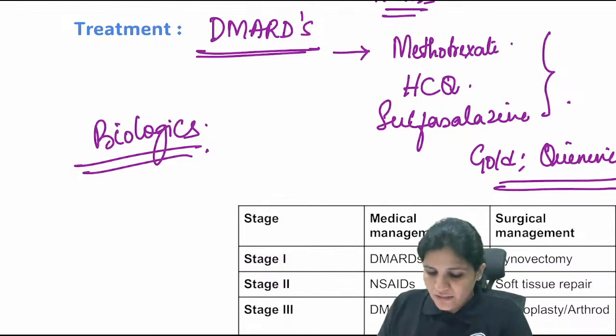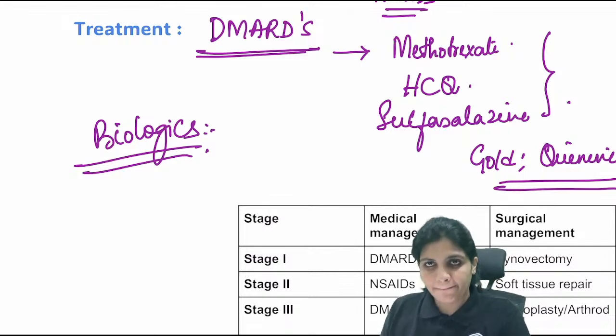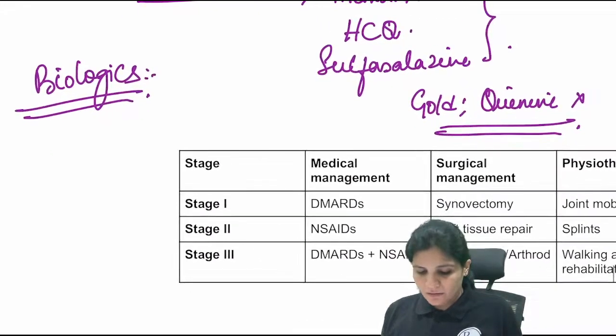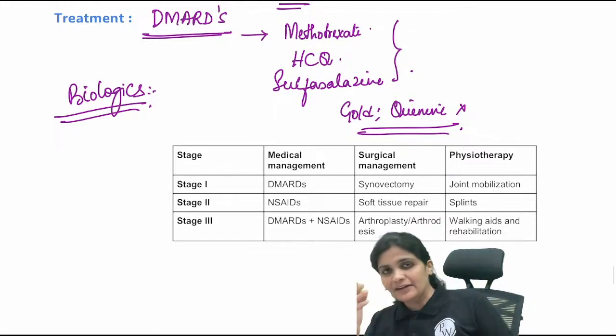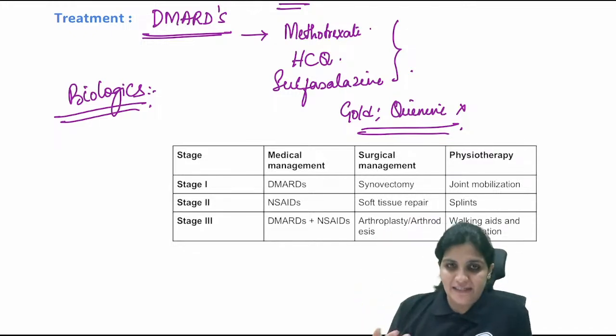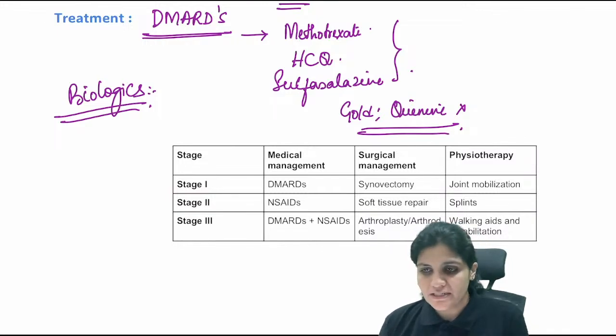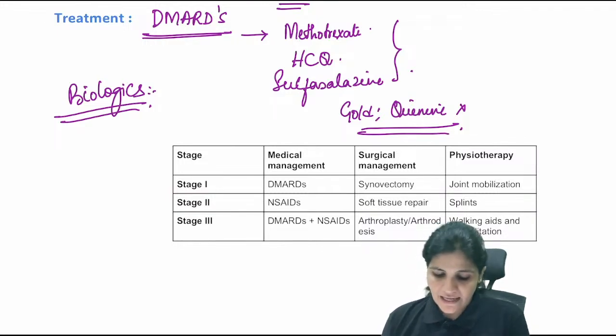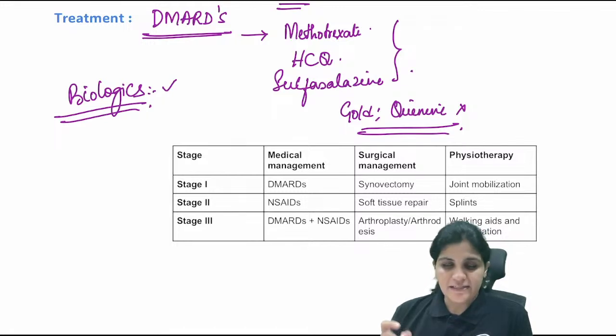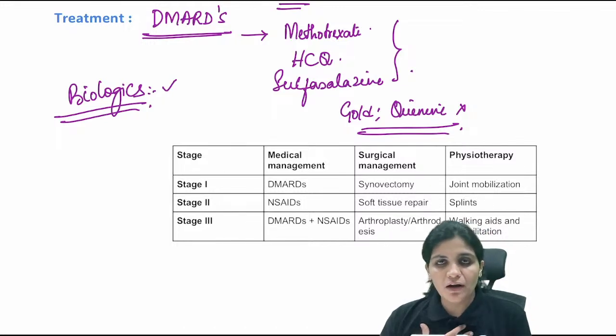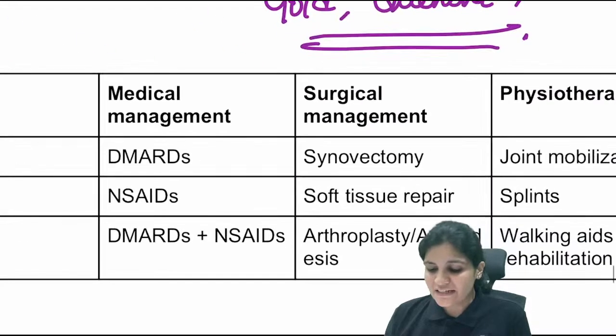Yeah. So these are nothing but, what are these biologics? These are your interleukin factor inhibitors or your CD20, rituximab, abatacept, and those certain types of drugs, right? Which can be used as disease modifying drugs in rheumatoid arthritis. But my concern is about the surgical treatment.